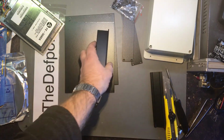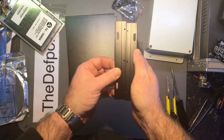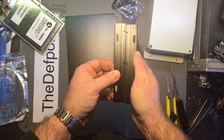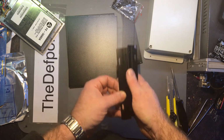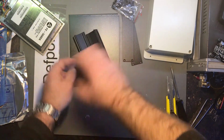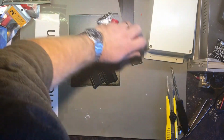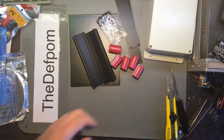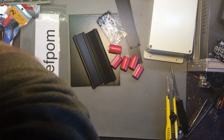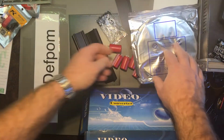Actually feels quite nice. Precision of the drilling's not perfect, but yeah, I probably think the drilling on that plate is slightly bad, not the side rails. Right, so that's that. Need to do the gratuitous video shot at the end of all the gear. There we go.